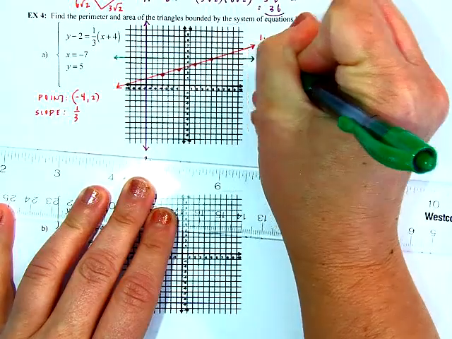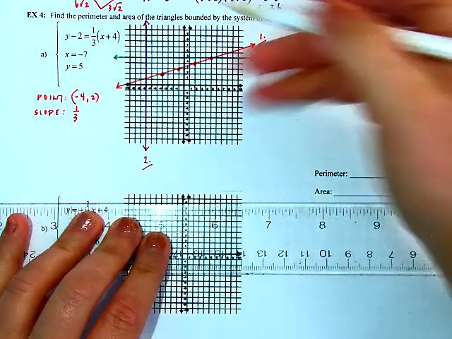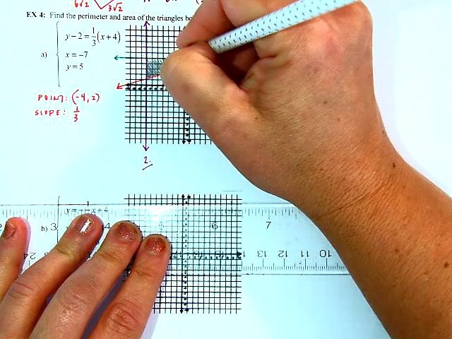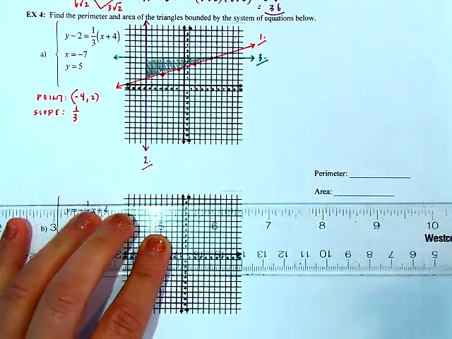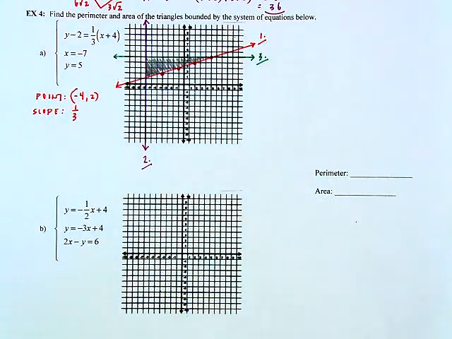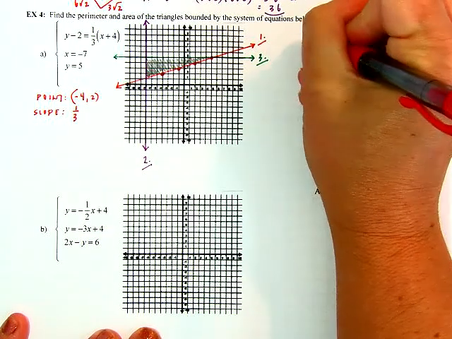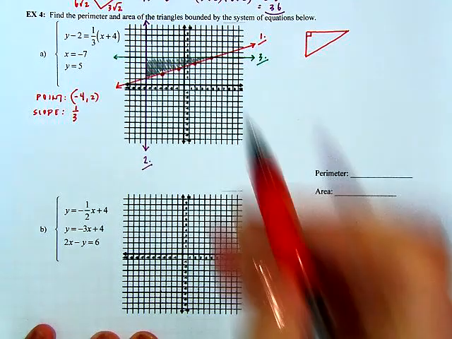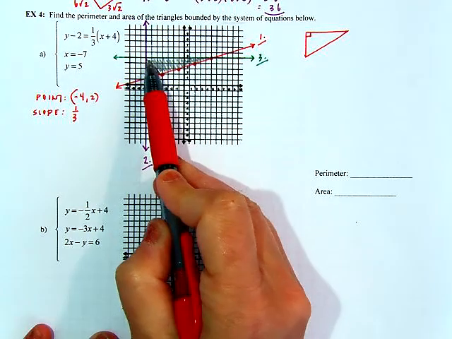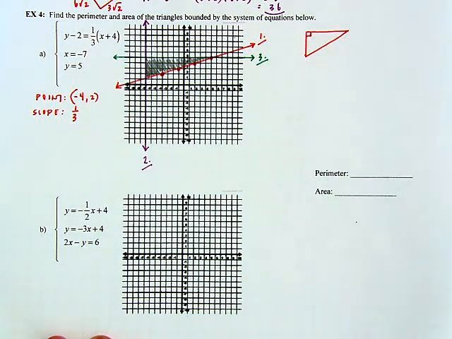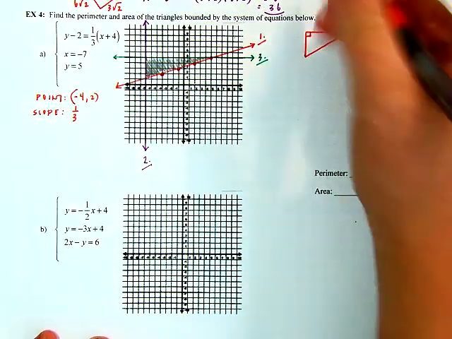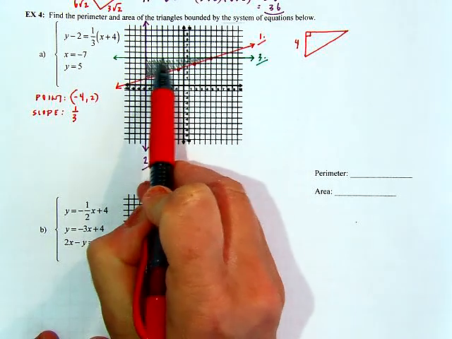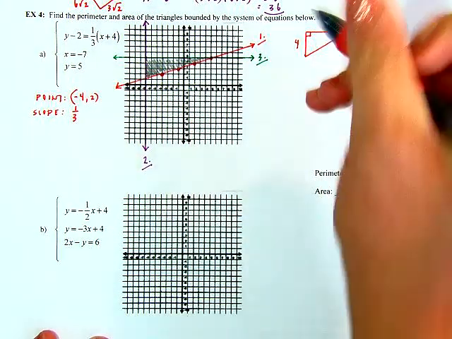Okay, so let me shade it so that we can see clearly what that triangle looks like. And then I'm also going to just sketch it out off to the side. I see that it's a right triangle because I have a horizontal and a vertical pathway, and any horizontal and vertical pathway will always make a right angle right there. So this spans 4 units. And then here to here, if I count that out, 7 to here and then 5 over, so I have 12 units right here.